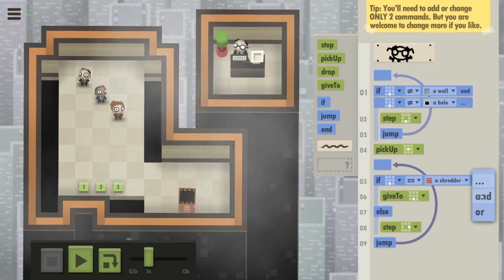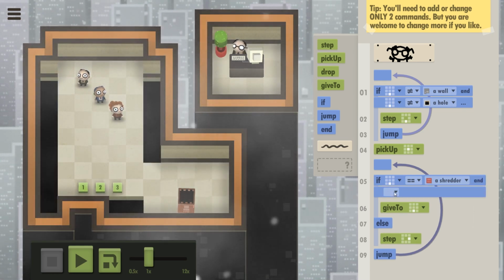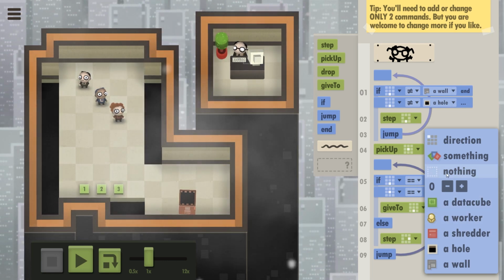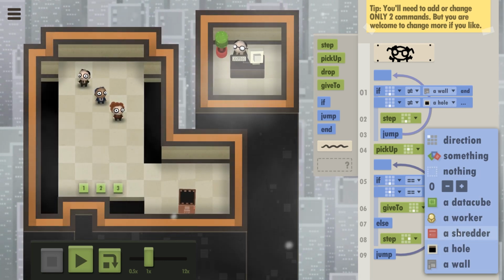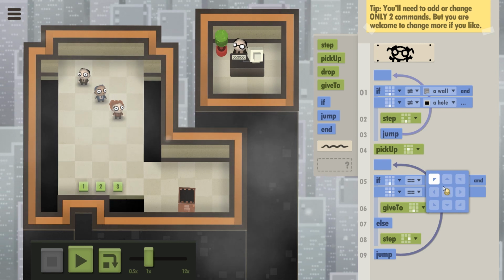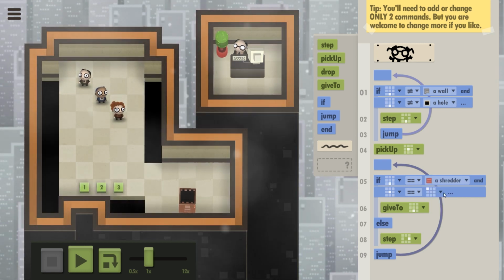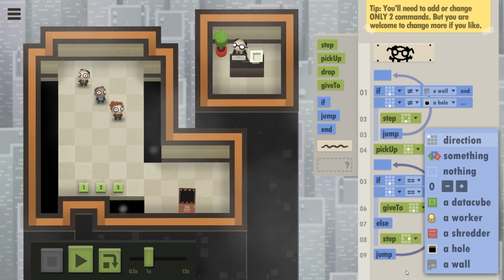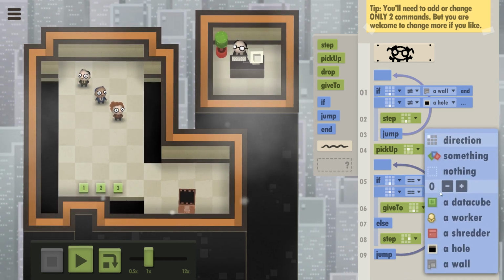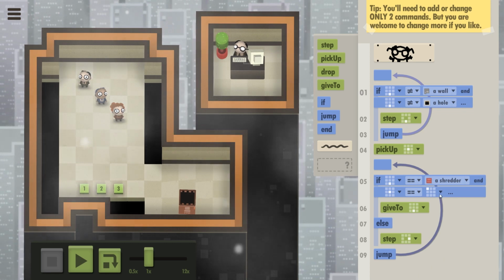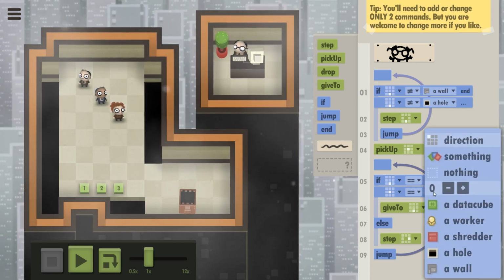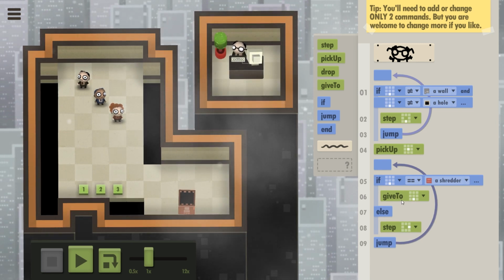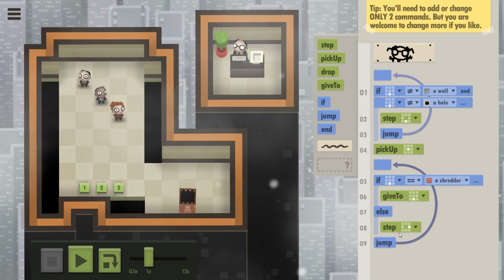And let me see if I can just fix this with another conditional here. So I want to explore a little bit what my other options are. If down is a shredder, what is this direction? And my ground equals up? Huh. I don't know what direction has to do with anything. That's really weird looking. Okay. So let's just delete that statement for now. So we do this give to when we have a shredder below us.